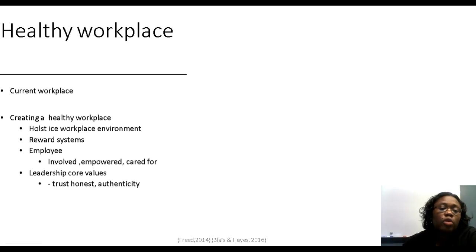So as far as our current workplace is concerned, it is a healthy workplace. However, the scenario does have a little bit of conflict there, so that could break down the environment as far as being healthy. The management definitely would have to work on the scenario to increase communication and help resolve this situation as quickly as possible so that it doesn't bring down the whole morale of the team and everyone feels that they have a purpose and that they are needed at the organization and everyone has a part.